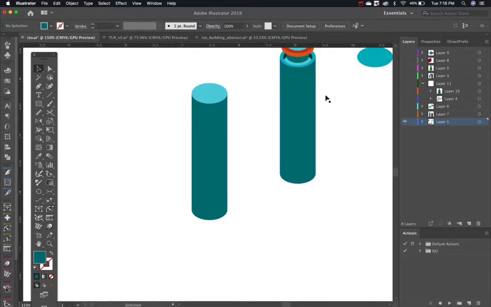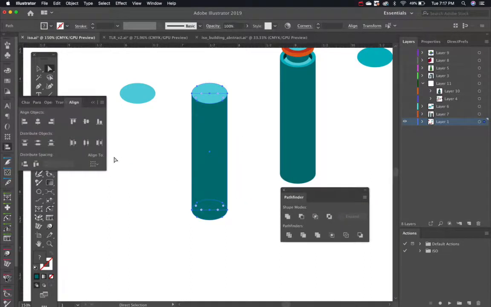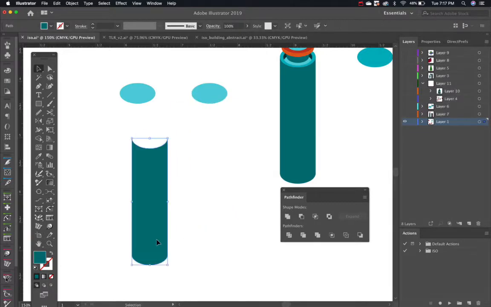So if we take a look, that's the base for the cylinder, but we're going to combine these shapes, and I kind of want to cut this shape, but before I cut it, I'm just going to drag this off to the side. We'll use it later. So we're going to grab all of that, go to my Pathfinder, which, let me drag my Pathfinder out because we're going to be using it, and go ahead and hit divide, and then ungroup. All right, so right now we have these pieces. So I'm going to grab this piece and this piece and then join them back together. So now we have one.